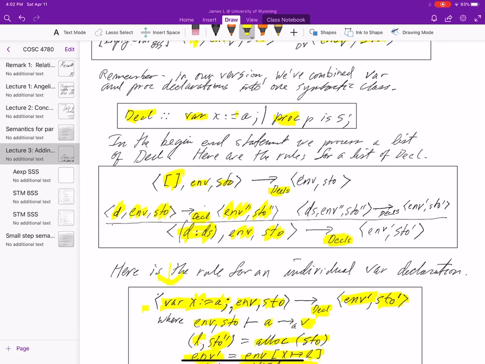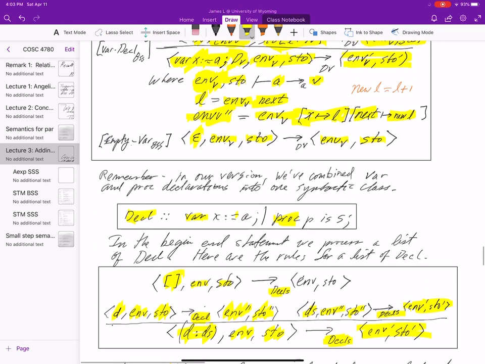This is the decal rule. So I evaluate a var declaration, or I evaluate a proc declaration. And then I get a new environment and a new store, and then I use those to evaluate the rest of the thing, which is recursively going to call this list again in decals. And then I get an environment and store prime, and that's the final answer for this.